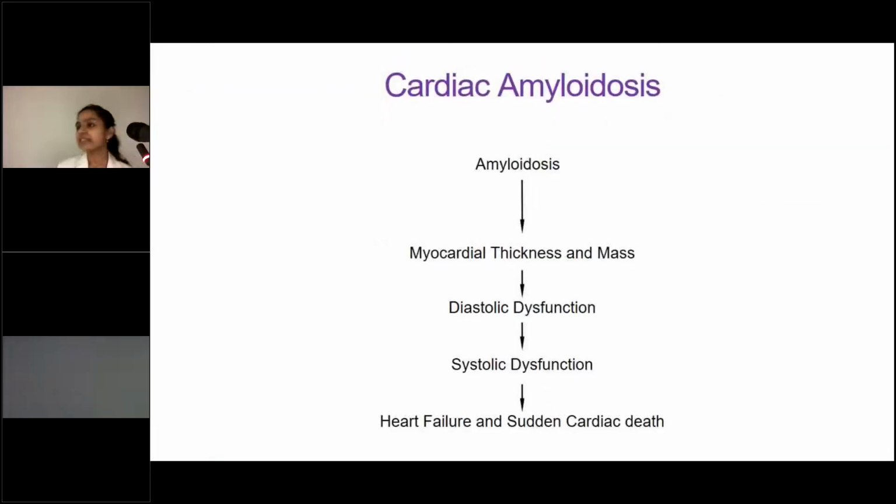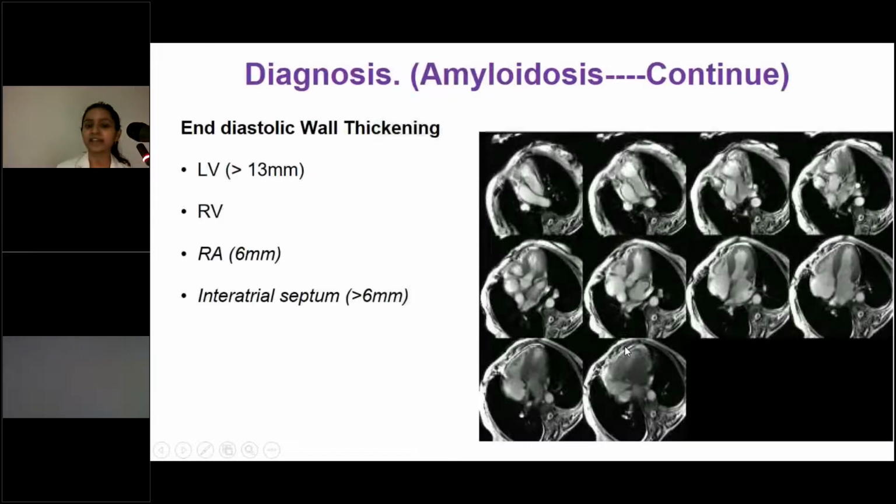Now, the second case that we are going to discuss is that of cardiac amyloidosis. This condition is characterized by deposition of amyloid fibrils into the myocardium, leading to increased thickness of the myocardial wall, as well as increased stiffness of the myocardial wall. Now, the increased stiffness leads to reduced diastolic filling of the heart, and therefore leading to diastolic dysfunction. And most of the patients present to the hospital in this stage of the disease. Slowly, systolic dysfunction also ensues, ultimately leading to heart failure and often sudden cardiac death.